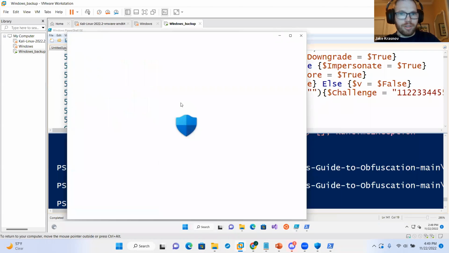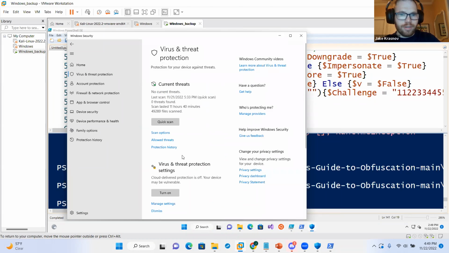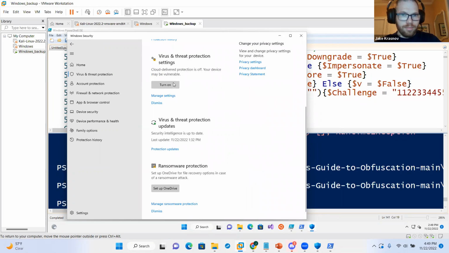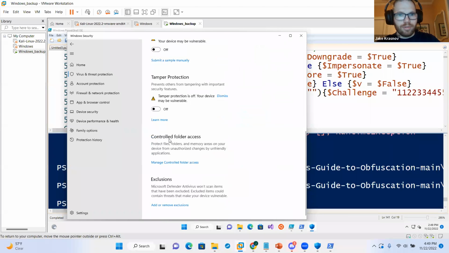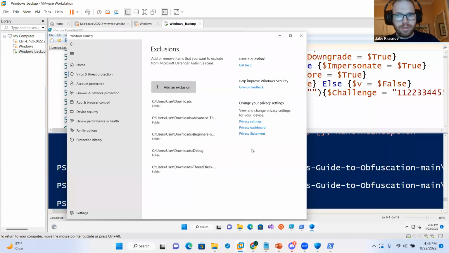So if you go to Windows Security, and then click on Virus and Threat Protection, you'll go to Virus and Threat Protection Settings. If you go to Manage Settings, scroll all the way down, and there's Exclusions. Yeah, or someone just dropped in the code that should work, James, as well. James dropped in the code that should work. But I usually just do it this way.